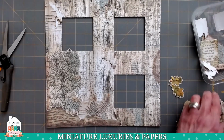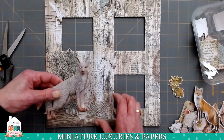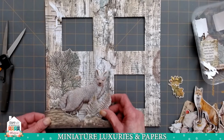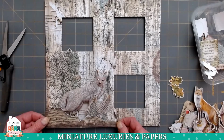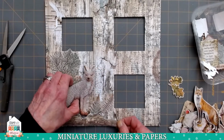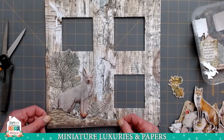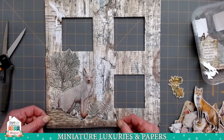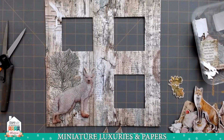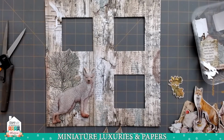I think we might need an animal. Now, as much as I like that wolf, I don't know. Could put him back there and then just raise this up so he was standing in the woods. Okay, make us come forward just a little bit. So he actually looks like he's coming right out of the forest. So I think I'm going to just play a little bit more and see how that looks.